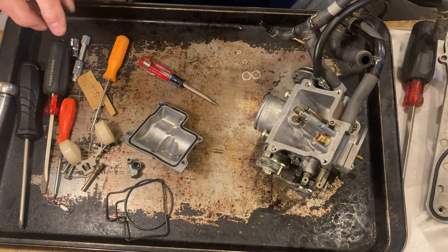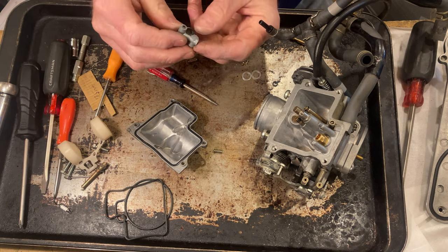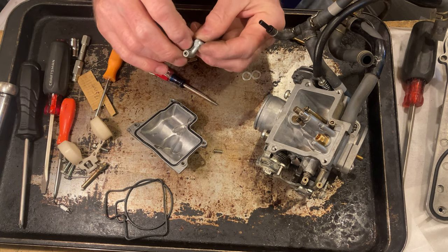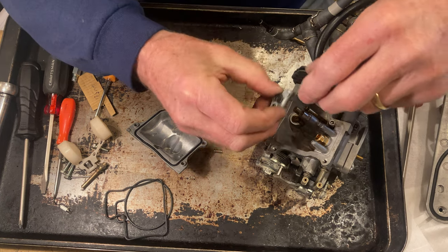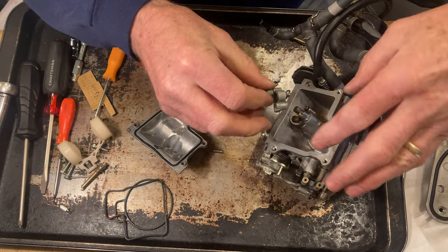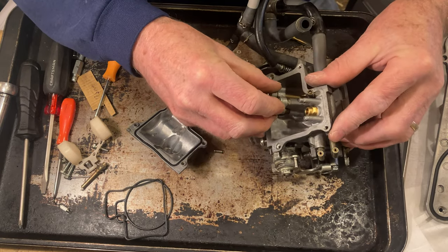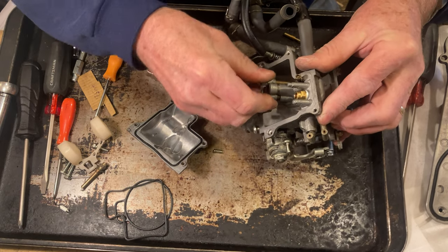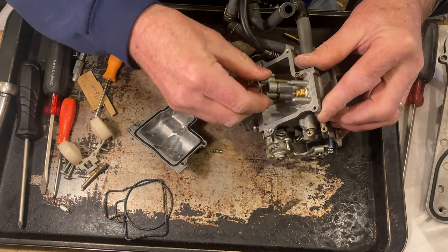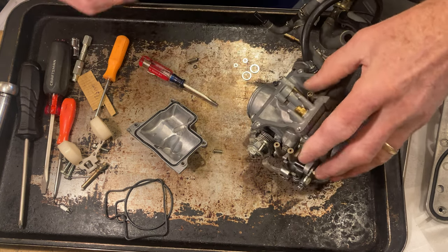Snug that down, and we'll take our little tube here and slide it over the O-rings. And see, that fits a lot more snug than what the other one did, and that's good. Those O-rings on the other might have been leaking.